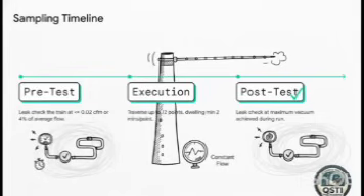Now, unlike Method 5, which might have you hitting up to 24 points, Method 201A recommends a maximum of 12 traverse points just to keep the sampling manageable, and you have to dwell a minimum of 2 minutes at each point. You've got to hold that constant flow, keeping a super close eye on your manometer, and you really only adjust if the stack temperature swings wildly. And when you're finally done, you do a mandatory post-test leak check at the highest vacuum you achieve during the run just to prove your sample's integrity.